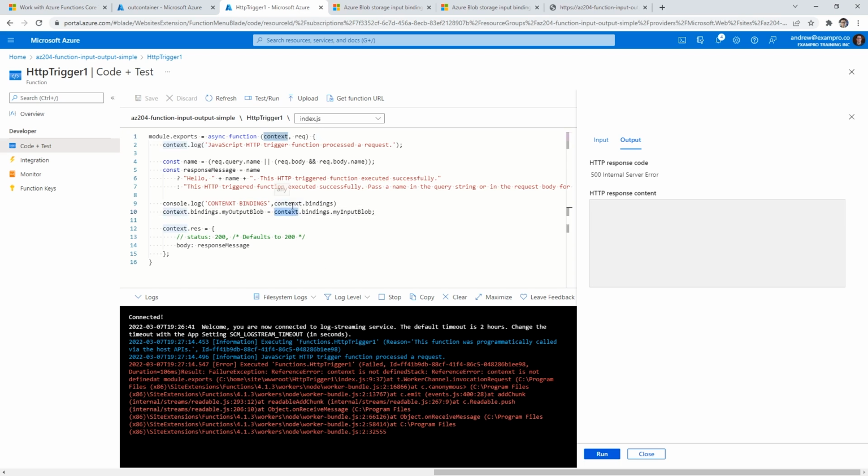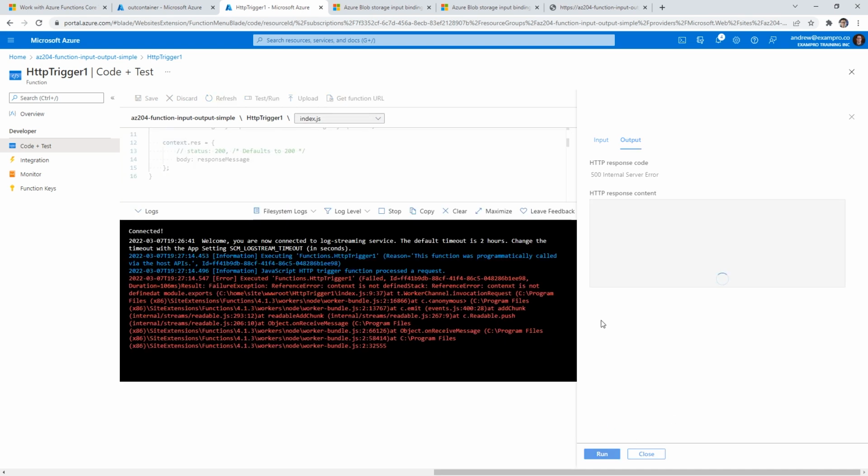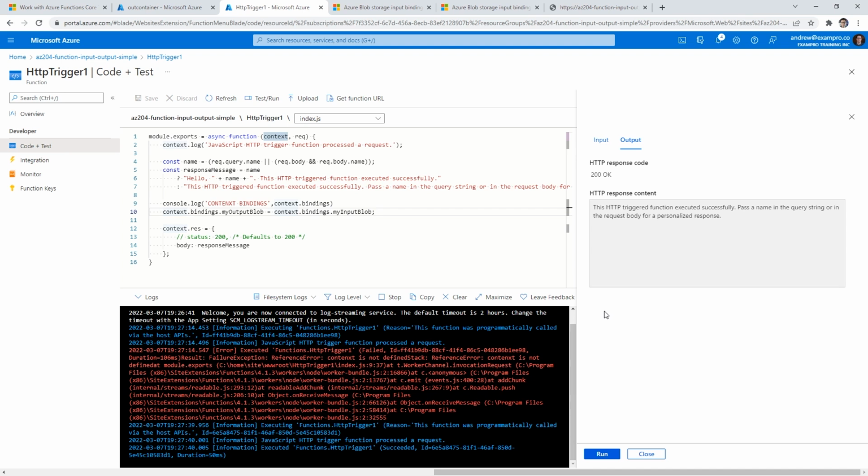Well, I guess we have to spell it right if we want it to work, right? So I hit Command S and that automatically saved it. We're going to run it again. So this time we have HTTP triggered function a request. And for this, I don't see this getting called. So I just want to make this really obvious to make sure that it is working, just in case I'm missing it for some reason.